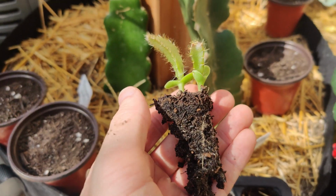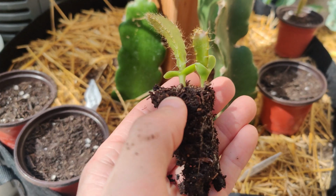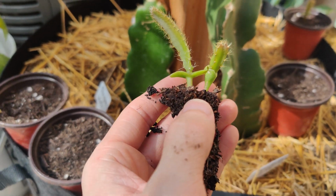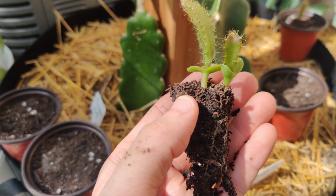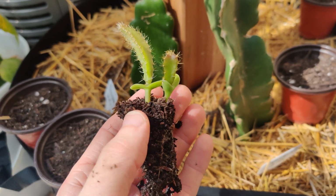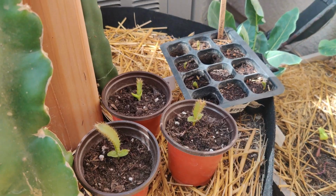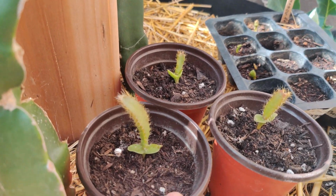So here's the other one. You can see its roots there. And this is 2, so I'm going to do what I can to separate them and give them their own little space. Alright, they all have their little homes to themselves.